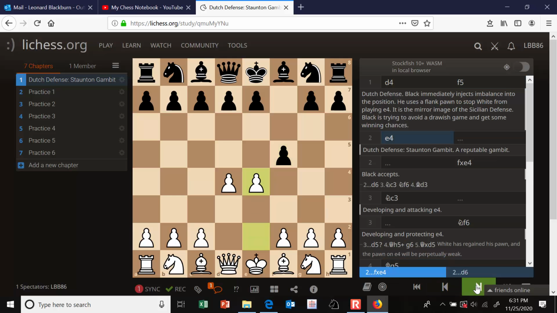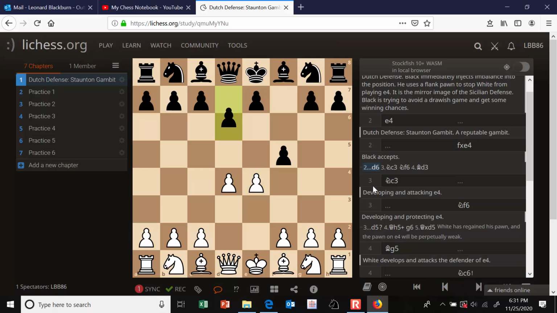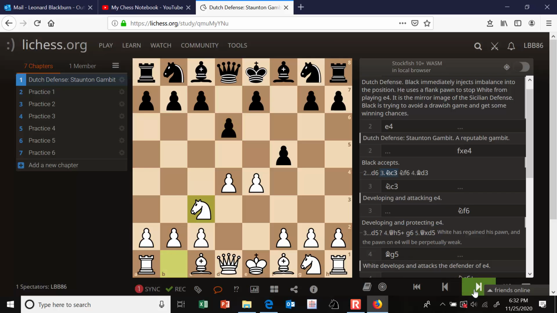So e4 is the Staunton Gambit, giving up this e pawn. And there's nothing better than to take the pawn, accept the gambit. If black tries to decline it, for example, maybe he'll play the move d6 to guard his f-pawn with his light squared bishop, then just develop sensibly and start protecting your e4 pawn. Like, for example, knight c3.